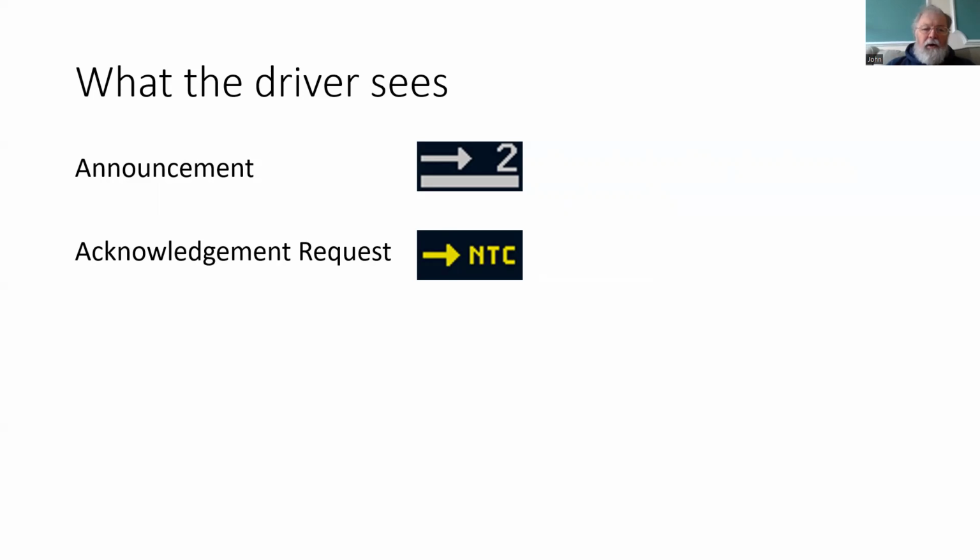At the point when an acknowledgement is required, if the transition does require acknowledgement, then the announcement icon goes yellow and the driver will be required to acknowledge it no more than 5 seconds after the transition has taken place. This icon can apply both before the transition or after the transition where acknowledgement is required. And once the train has transitioned, then the level is displayed to the left of the circular speed gauge as a permanent reminder to the driver of the level they are operating in.